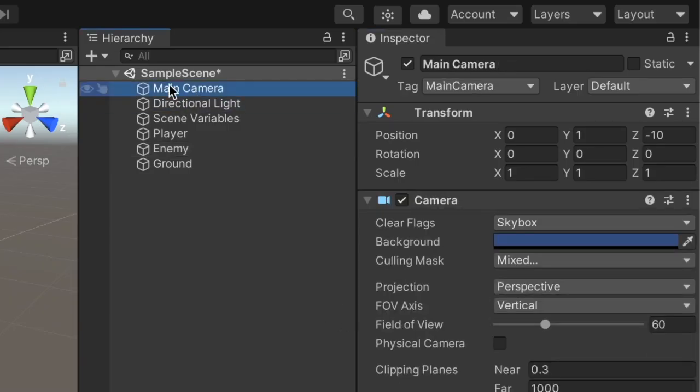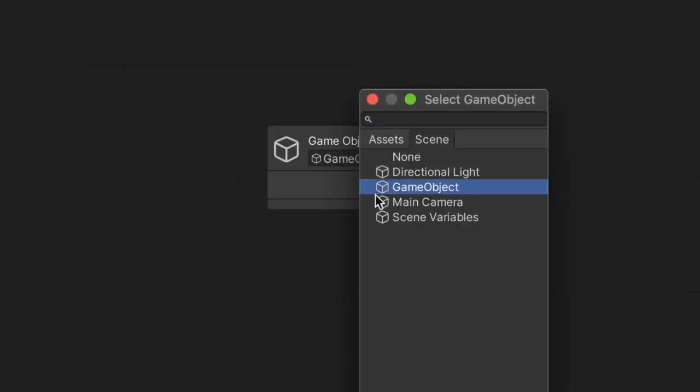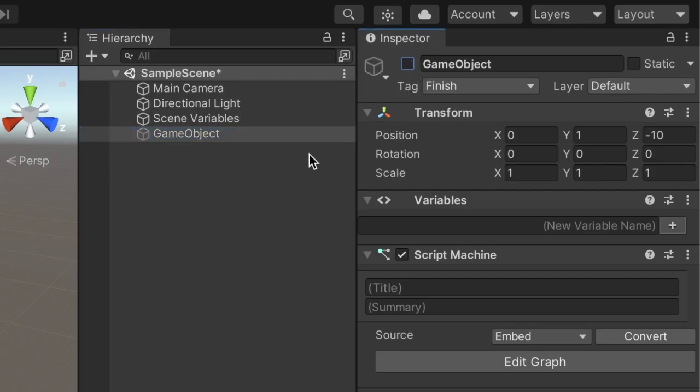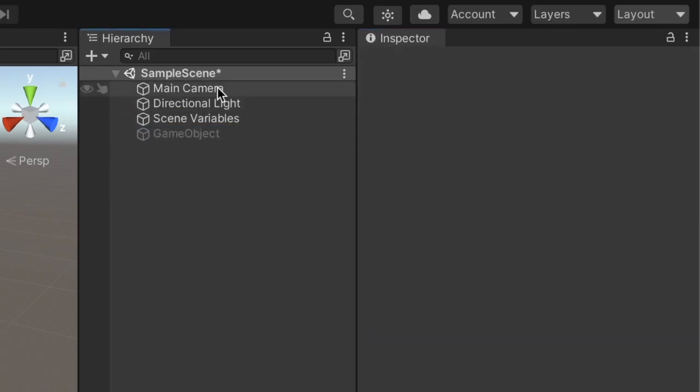Since every game object is in the game scene, it has at least a transform component controlling its location in the world. When we want to refer to a game object, we can use the this node, which will provide us the game object that the script is attached to. We can also use the game object literal node to select a game object from the scene or a prefab asset. An inactive game object exists in the scene but isn't visible, nor does it or its components update.